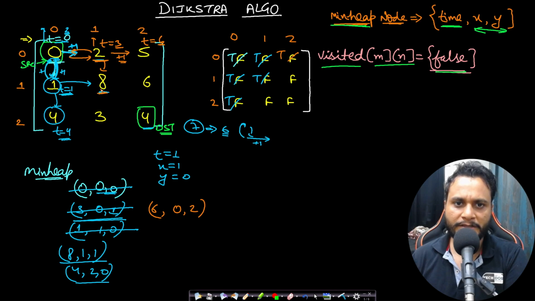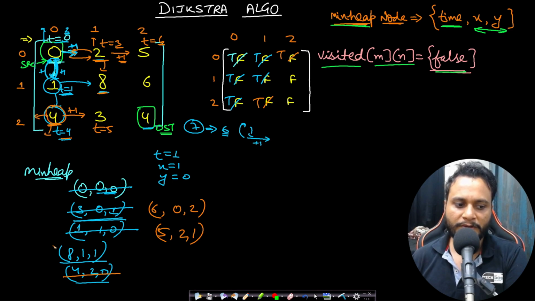Okay. Can I make a down call? Well, this is already visited, so I will not try it again. Can you make a left call? No, this is already visited, so leave it. After this, let's take out our best option. So this is 420. 20 is the coordinate, right? From here I will not move up because it is already visited. I'll try to move right. Well, the right value is lower, so I can just make a plus 1 jump to it, and at time t equals 5, I can reach index 2 comma 1 and mark it as true. I cannot move down and left, so this is done.